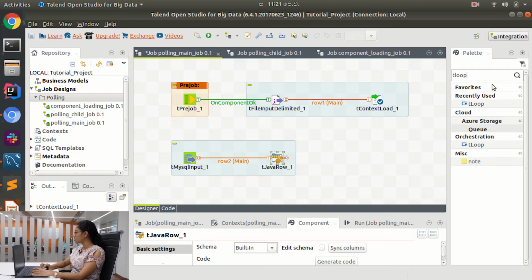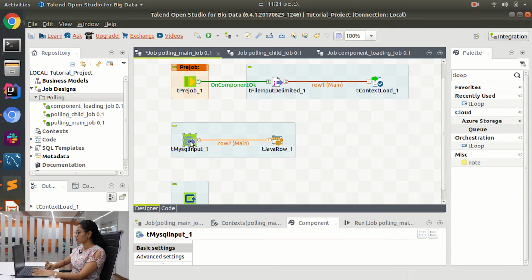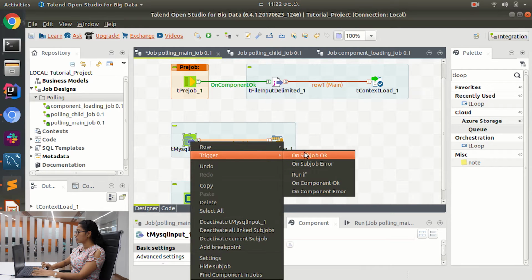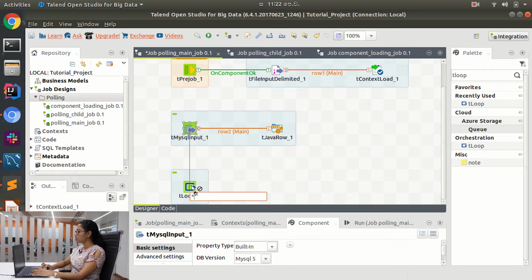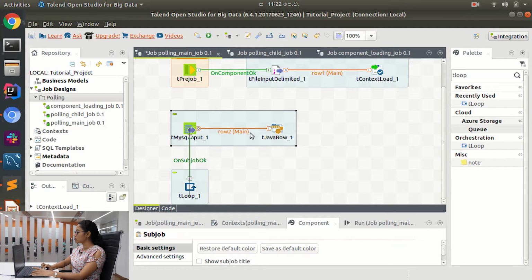Talend provides a tLoop component. Here the connection type I am using would be on subjob ok. That is, whatever the components that are horizontally connected is known as one subjob. So here this is one subjob.